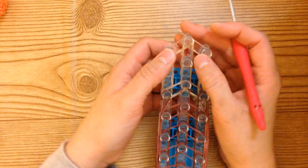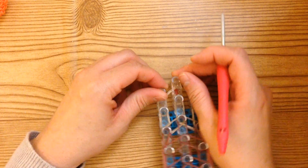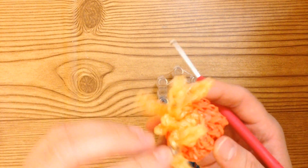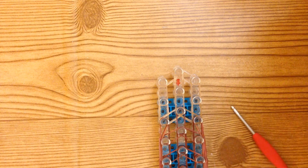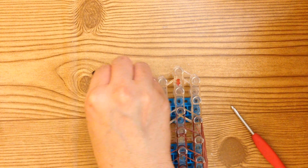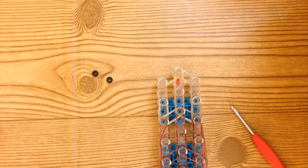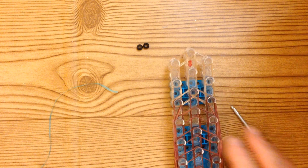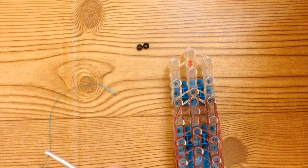And now we're going to add the arms and the little legs, and the eyes. So let me show you first how to do the eyes. What I'm going to do is show you how to do it with beads, and then I will show you how to do it with a band.